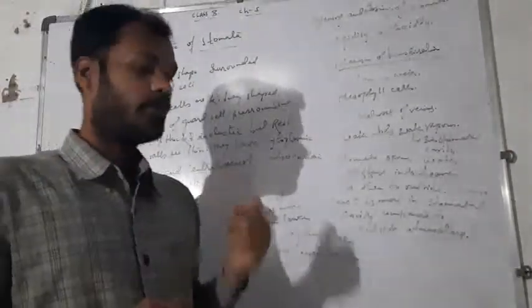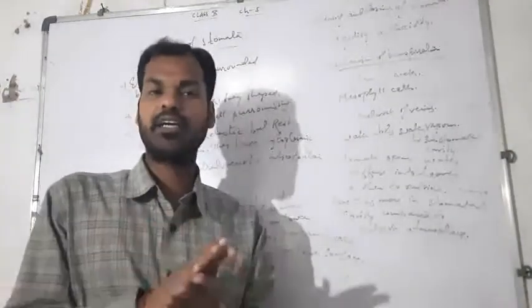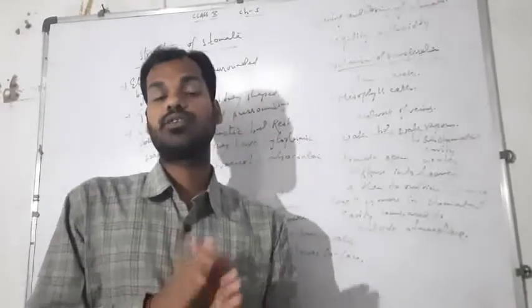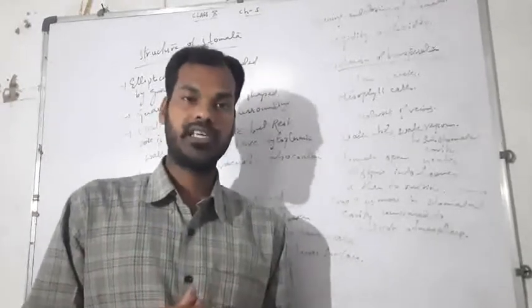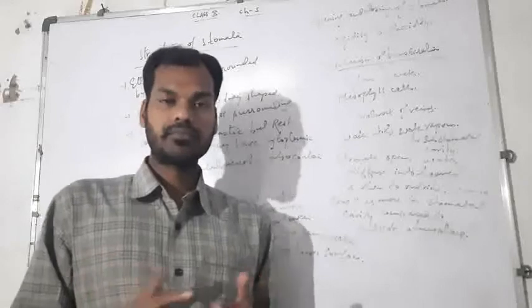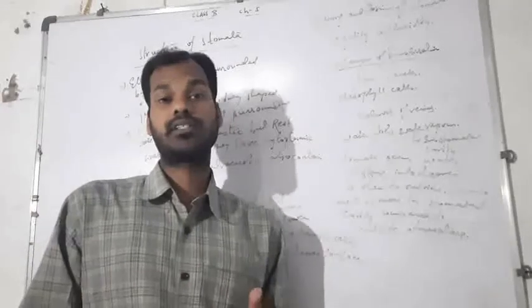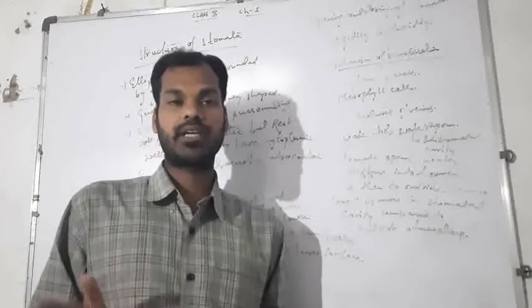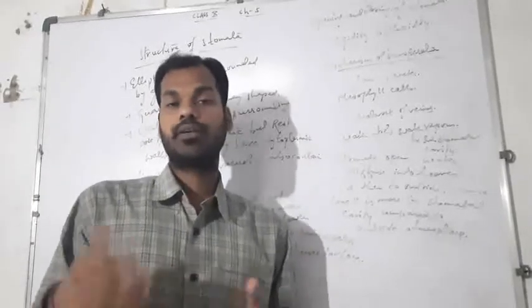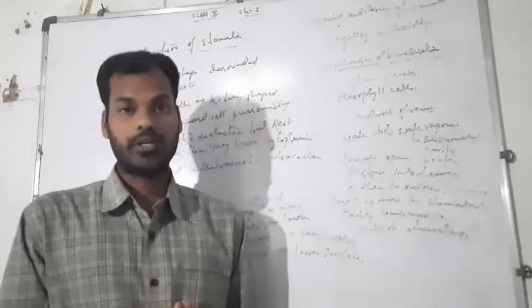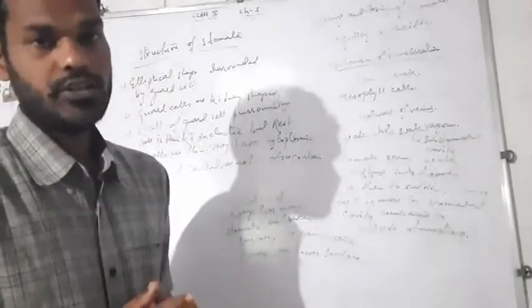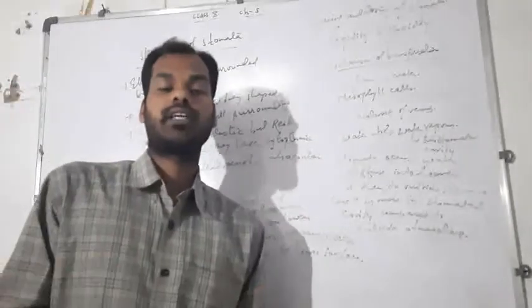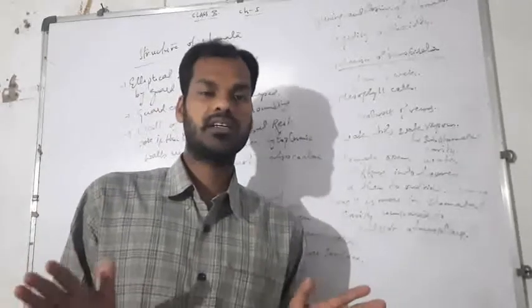Now if we talk about the arrangement of the stomata on the leaves: in a dicot plant, there are many stomata on the ventral surface, or the lower side. So in a dicot plant, there is more transpiration from the lower side. But in monocot plants, the distribution of the stomata on the upper surface and the lower surface is approximately the same.